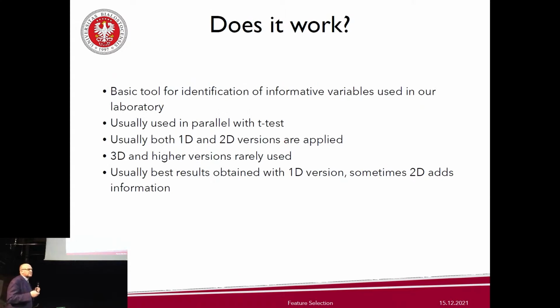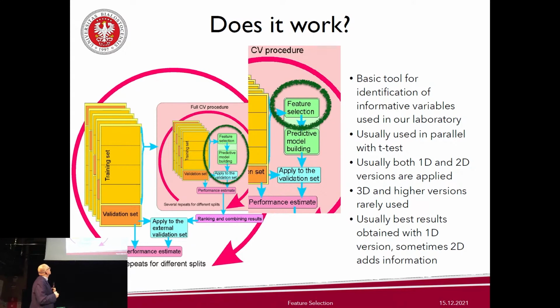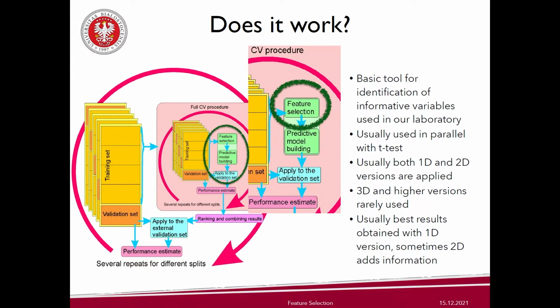And we use it as a basic tool. All papers that we published regarding cancer and drug-induced liver injury and some other subjects are based on the library as our tool. And this is also quite a robust procedure. I mean, we are using cross-validation, feature selection, model building, etc. This is quite a complex procedure that is sometimes quite computationally intensive.